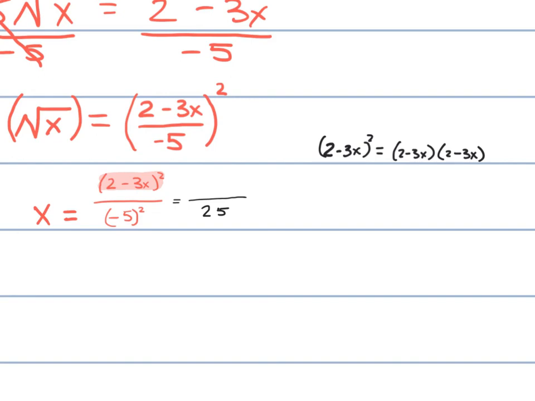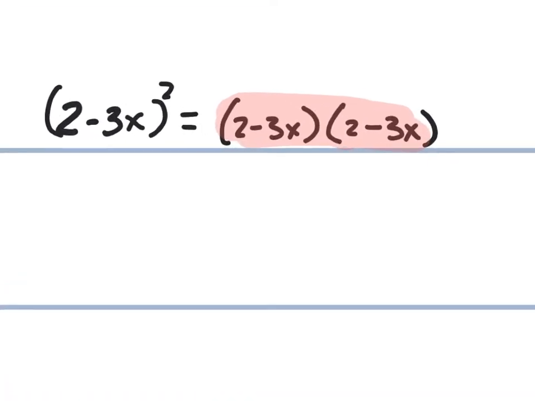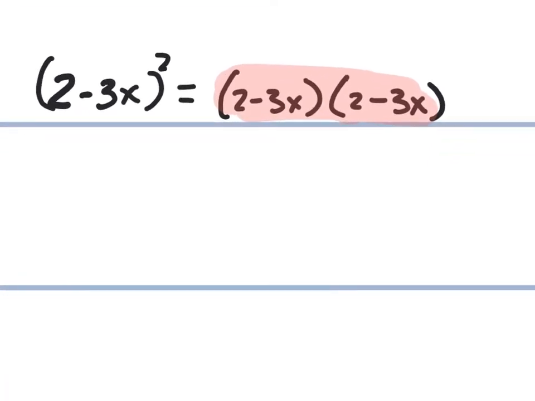Sorry, I'm trying to color code this. That's the wrong color. There's not a faster way to do it. You have to do foiling. I eventually teach people a trick to get through those faster, but I can tell you right now, and I mean this out of love, that you guys aren't ready for it yet. You'll be more lost than you were in the first place. You'll get there eventually, and when we get there, I will show you the trick, and you'll go, oh, we could have done that the whole time. And the answer is yes, but we're missing some things to be able to do that every single time.